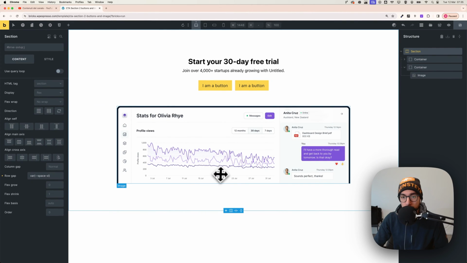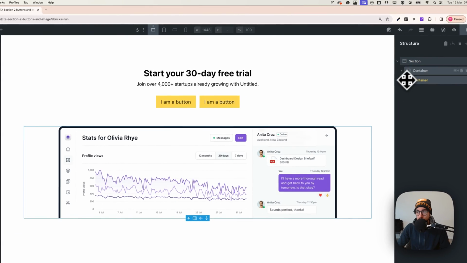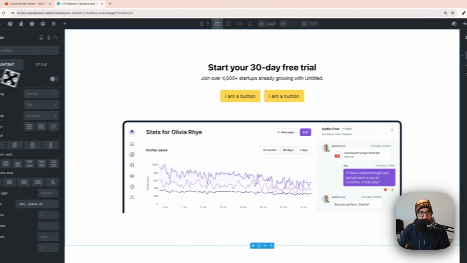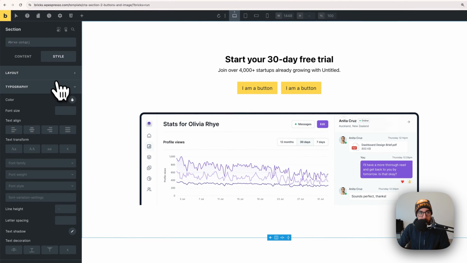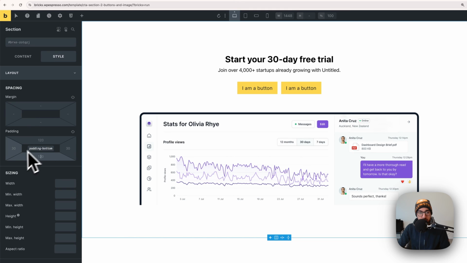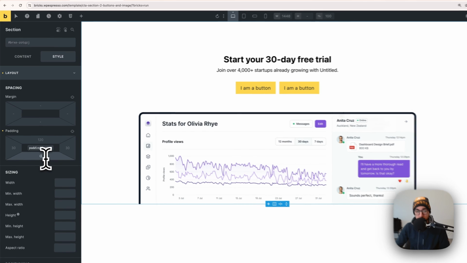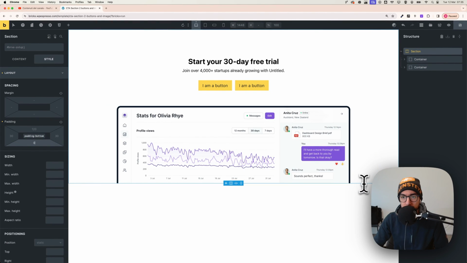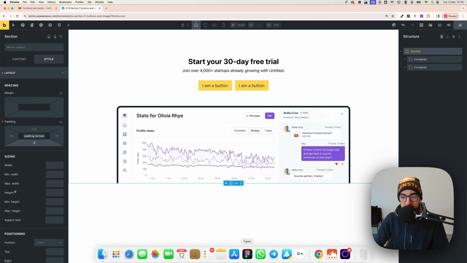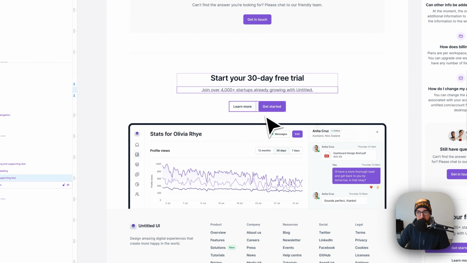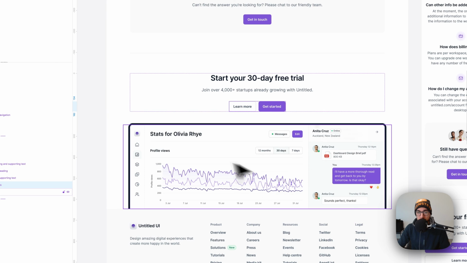So let's say I want this image to touch the border here, so I want that no spacing is added here. It's very easy. Actually, you need to click on the section and then go on style, and here on style, layout and padding. As you can see, I have some default padding here in gray. I'm going to click on type 0, sorry. And as you can see now, the section is touching the border. Okay, so now we have basically the same result here. And yeah, so you need to style only the design here, the buttons or whatever, and you are done.